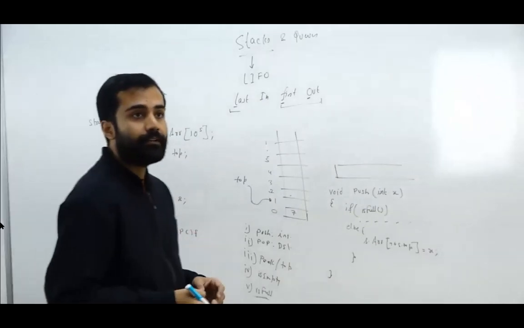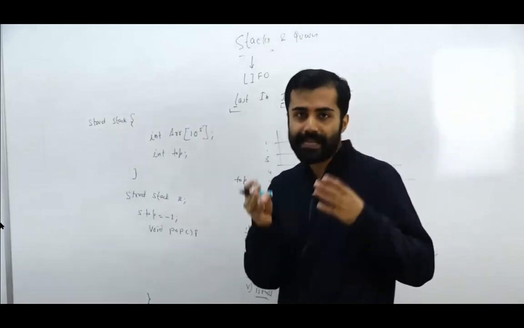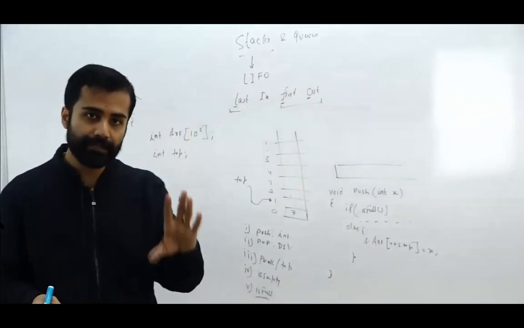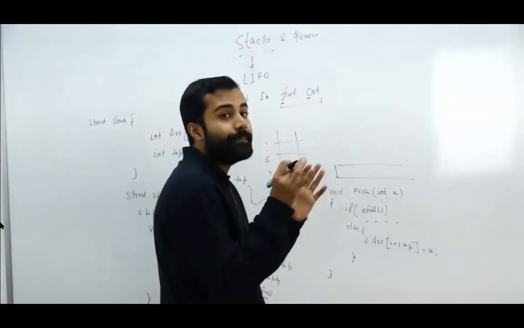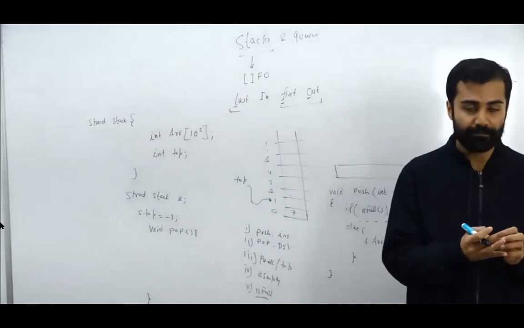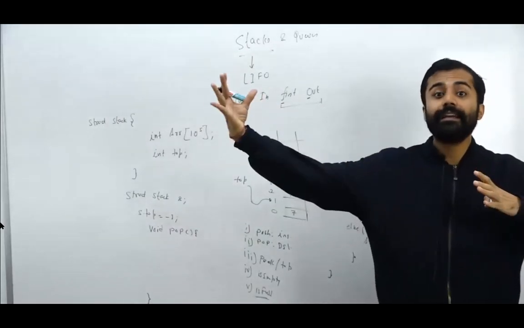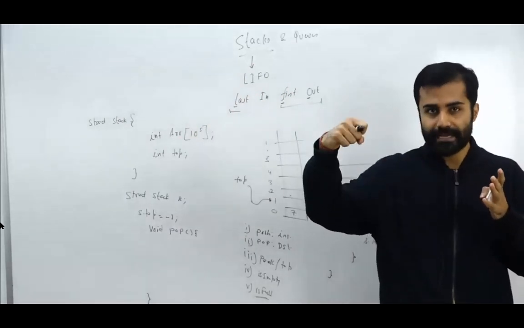So what will be the first line of code in the pop? Yeah, to check for underflow, because if the stack is already empty, then there is nothing that you can remove from it. And let me tell you one thing. This is the most practical mistake that people make while writing their programs. People write programs where they might not be creating an infinite stack, but certain times they have to remove elements from the stack.